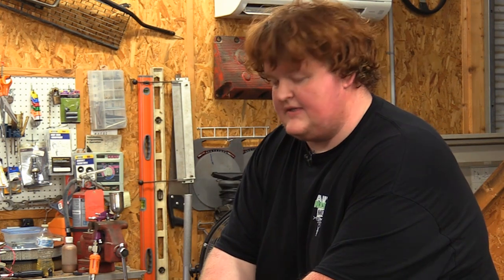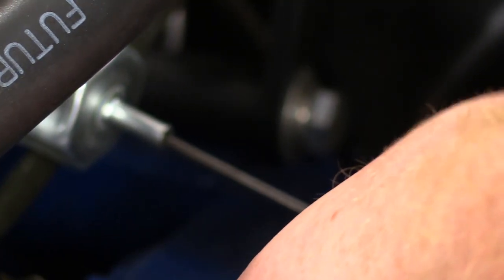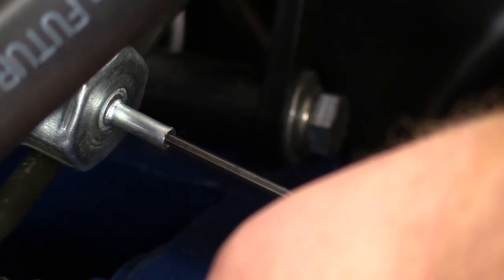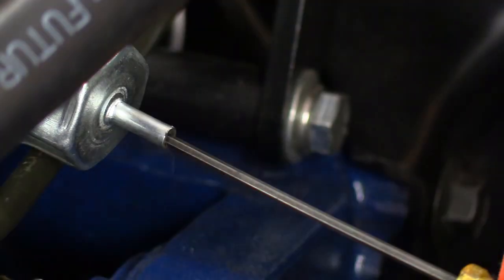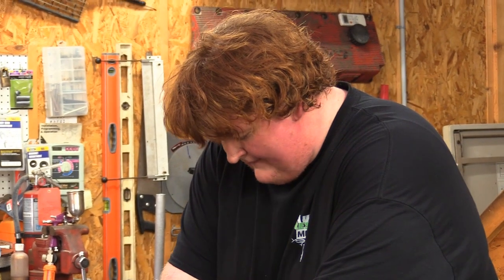Tightening the screw inside of this adds timing. Going counterclockwise removes timing. You can go all the way in, all the way out, and then figure out how many turns is to the middle and leave it there to start, but from the factory, well, this is a new vacuum advance can. It came to us about a quarter turn away from all the way in. So, I'm gonna go 4 turns out, actually, because I'm blind. I'm going to mark the top of my tool so I know how many turns I go.